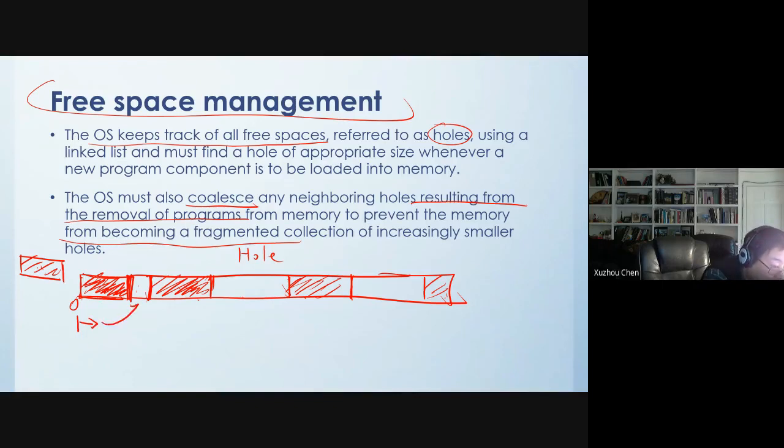I check the first hole and compare the size of the hole with the program, and I find out this hole is not big enough for the program. So I skip and search the next hole, compare the size of the hole with the program, and I find out this hole is big enough for the program. And then I fit the program into the hole. And that's called the first fit.